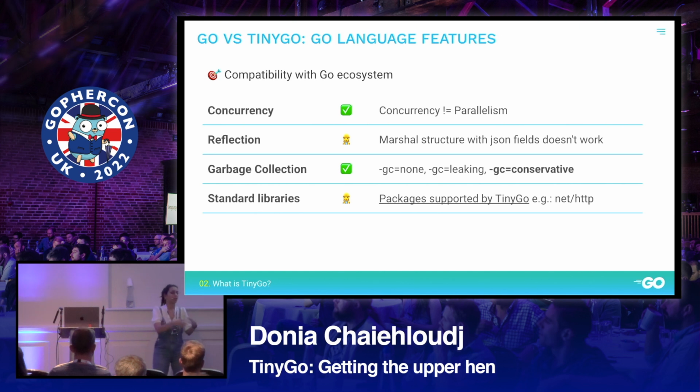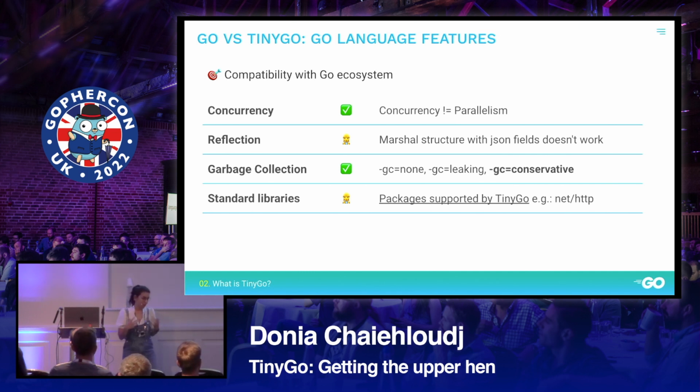It means that you're going to allocate the memory, but never free it. So, for example, if you have small programs, again, it can work. But if you have larger ones, it's probably, again, going to fail somewhere. And the last one is garbage collector to conservative. It's the more standard one. It works on all the code that you want to write and on all the chips. And it's just allocating the memory with a mark and sweep system. And yeah, it's the one that I use by default.